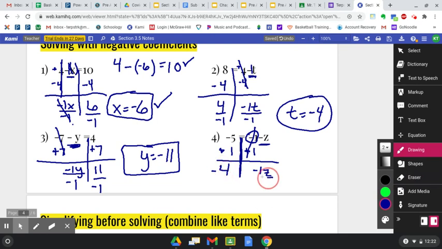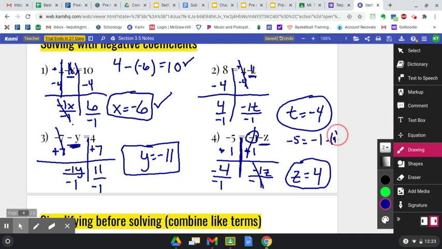So finishing here, I've got to divide out that negative 1. Cancels, so I'm isolating z. Negative 4 divided by negative 1, if you look at your integer rules, dividing two negatives ends up as a positive 4. Double check that so we can go negative 5. Does that equal negative 1 minus 4? The answer is yes.